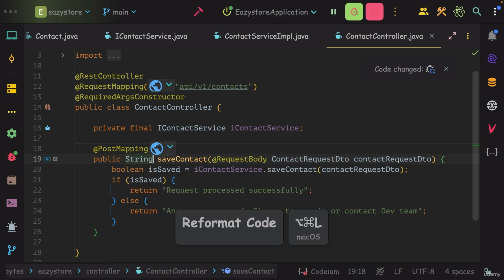I'm assuming we are done with all the changes around building a brand new REST API on the backend. We'll try to integrate this REST API with the UI application. And if we are facing any issues, obviously we can debug and fix the code. But for now, we should be good.